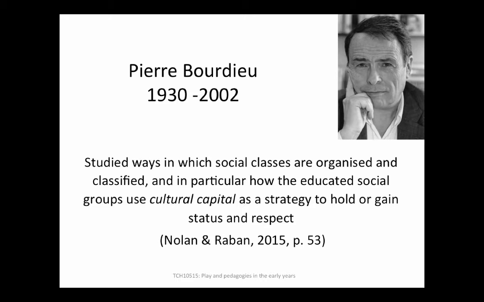He saw power as being created culturally and symbolically through the interaction between agency and structure, as an issue of socialisation against autonomy. His theory is characterised by the concepts of habitus, capital, field, and doxa. These are important concepts in understanding Bourdieu's theory, and they're outlined quite well in the following video.